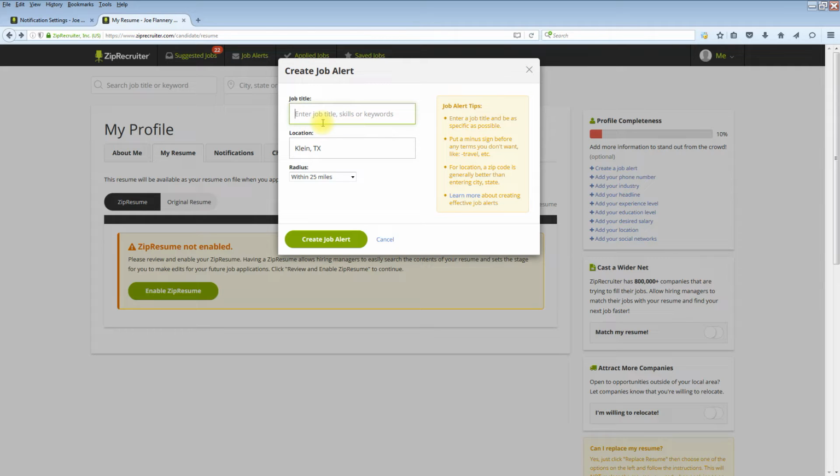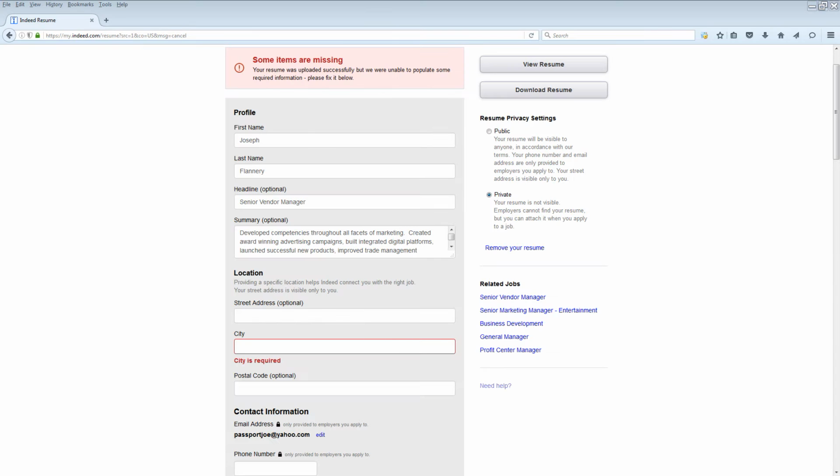So what you want to do, we did the financial analyst piece, you want to create as many of these job alerts as you can. Let's say it's financial analyst and financial advisor and whatever the various iterations are for your search. Create a job alert for every single one of those, and that way it'll show up in your inbox as soon as those jobs come open, and then you can apply right away, which is really, really important because it increases your success a lot. Okay, guys, so this is the same section for Indeed.